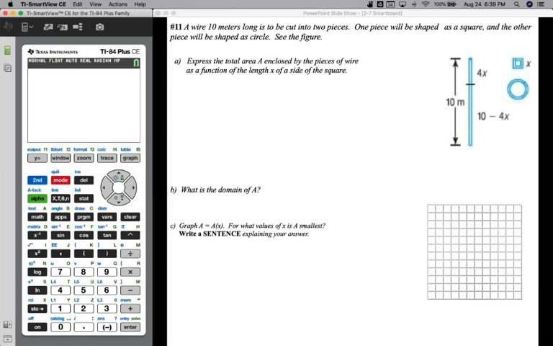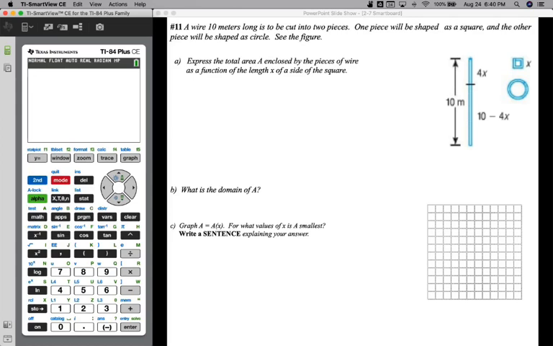Okay, our very last problem to introduce math models is this. And I need you guys to think about this visually. So we have a wire or a string, and it's 10 meters long. Imagine you're holding a string that is 10 meters long, and you cut it in two places. It doesn't matter where, you don't necessarily cut it in half, but you cut it so that you have two pieces of string. You're going to take one piece and shape it into a square, and the other piece we're going to shape into a circle. So you take a piece of string, cut it somewhere, make a square, make a circle.